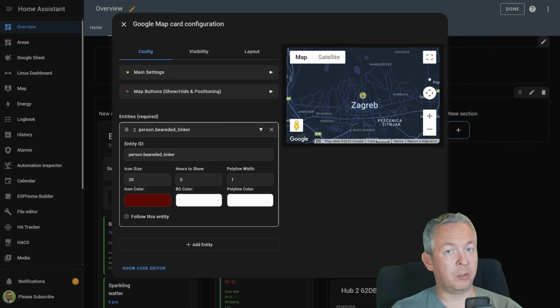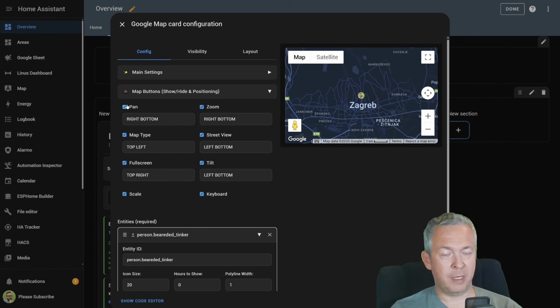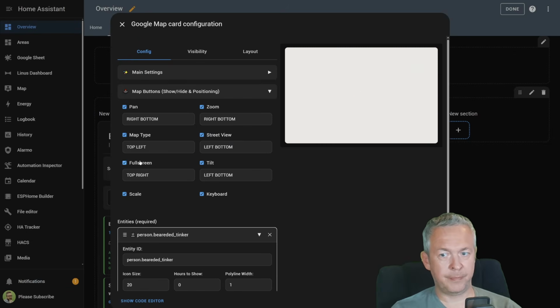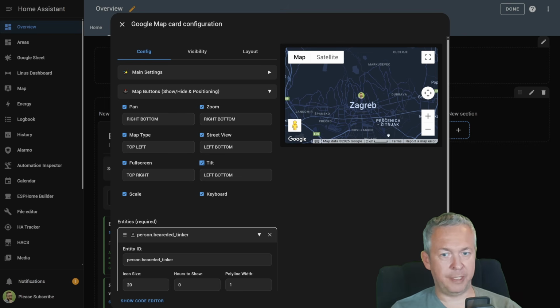Next, let's customize the buttons. If you have noticed on my intro screen, I had various different screens because I played with those buttons. You can enable or disable pan, zoom, map type, street view, full screen, tilt, but also in this line here, scale, and keyboard shortcuts.